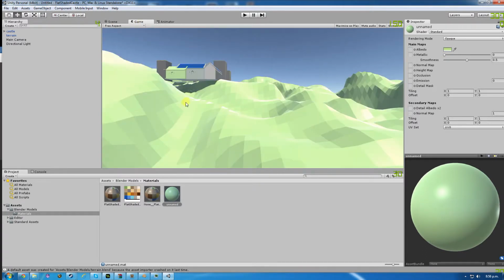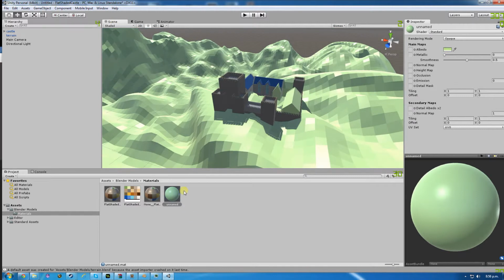So at the moment, the camera's set some weird place, and this is a problem I just noticed. This material here, unnamed, is also used for this stuff here, which I haven't textured. So that's why that's gone green as well. So you need to make sure that you do name all your materials, or else you can get errors like that, because unnamed is used for both this and that there.